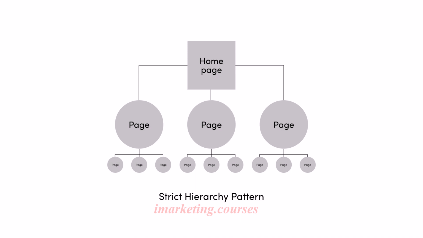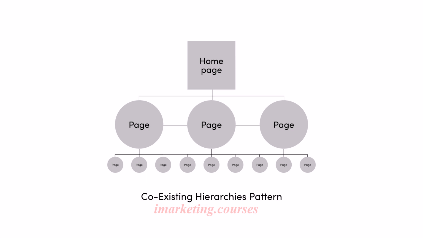Now, on some types of website like e-commerce, sometimes you would have what we call the coexisting hierarchy pattern. And that basically means that you can move around between the sub pages without going back into the home page. So if you're on Amazon, for example, and you're watching a product, you can jump from that product into a different product, sometimes even if that different product is in a different category. So those are kind of links. This is the most complex scenario. It's not going to happen to you often, but I want you to be familiar with the concept of connecting different categories and different subcategories, because that is, of course, possible.